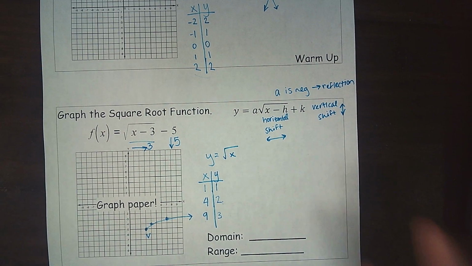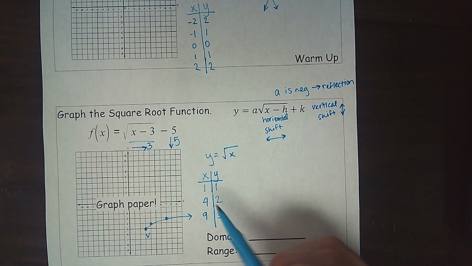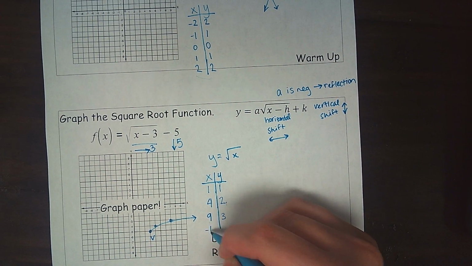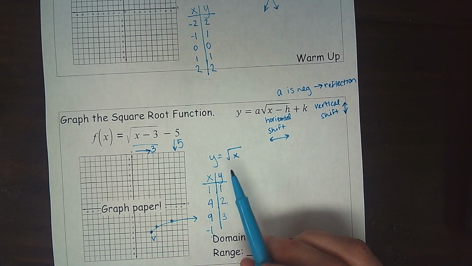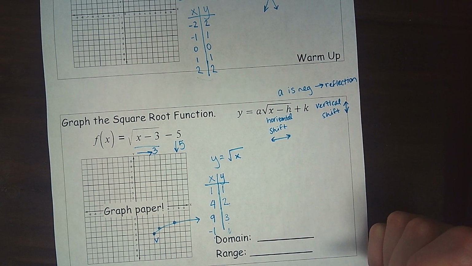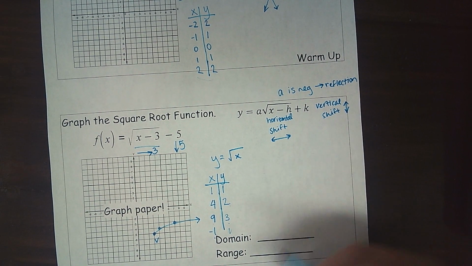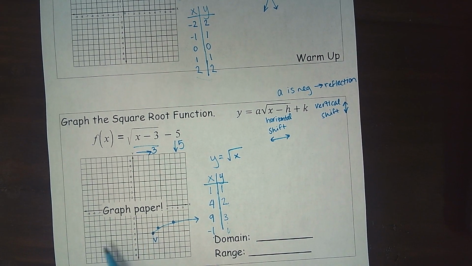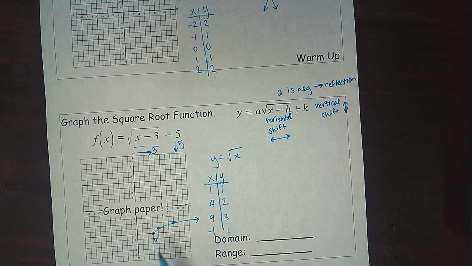Okay. Now, the reason I have paused on our table here, the reason I didn't include any negatives, is if I were to input a -1 for x, I get an i in return. And we know that we can't have i's, or we can have i's, we just can't graph them. We don't know how to. So, because of this fact, there's actually nothing on the left side of our vertex here. Because when we input negative numbers, we end up with imaginaries in return, and we can't graph those.